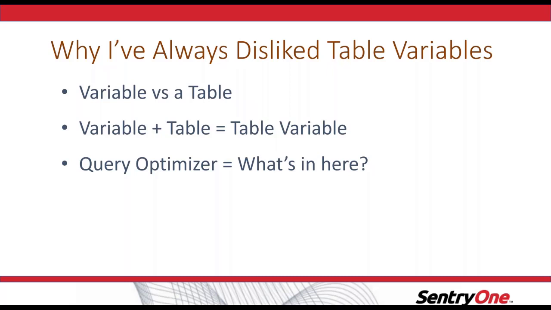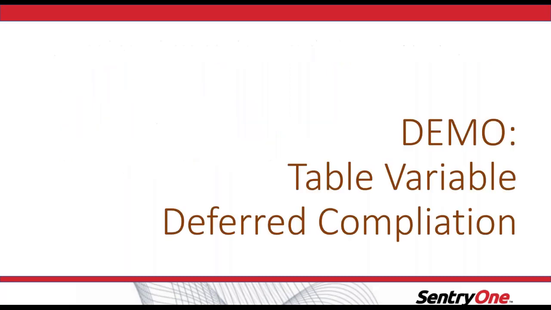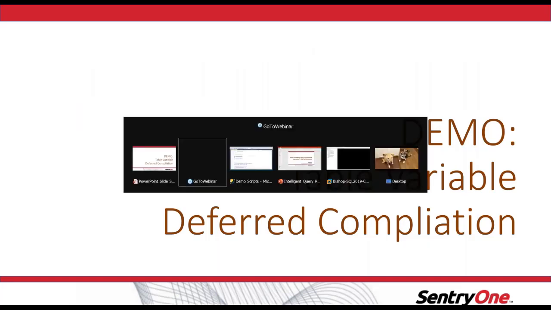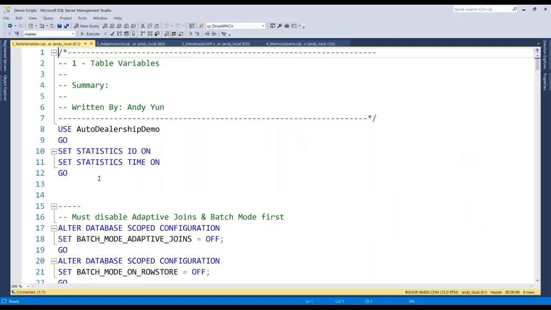So if you have 100,000 records or millions and millions of records inside that table variable, SQL Server still thinks there's only one or a small number of records inside of it, and will therefore make some horrific performance decisions in the execution plan. So to that end, let's break down how this all works, and then I'll show you what has been done in SQL Server 2019 to improve all that.